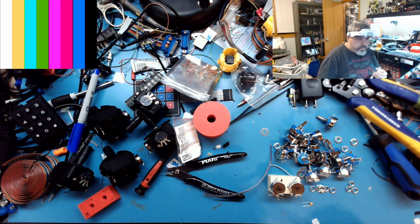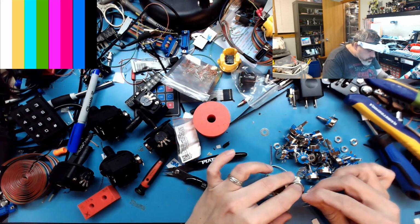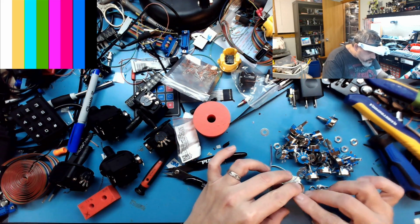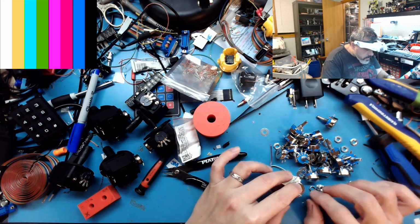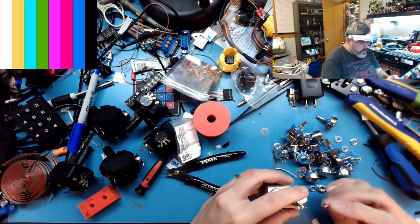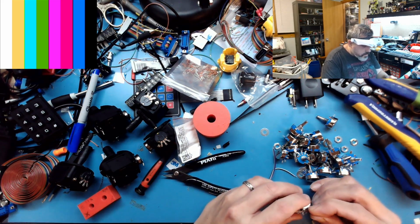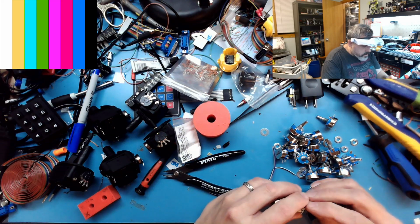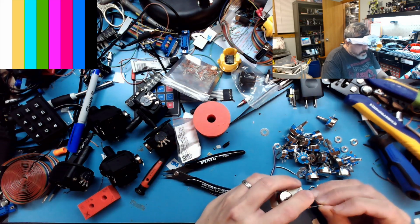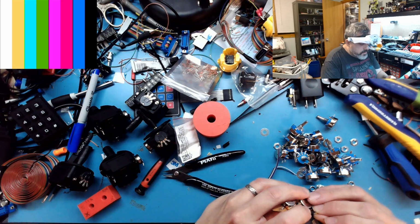16 sets of. This is the exciting, glamorous part of building controllers. Here is having to solder together all these potentiometers, putting this additional capacitance on here, then attaching wires to it, then adding DuPont connectors onto it so it plugs in, and then there's just a lot going on.